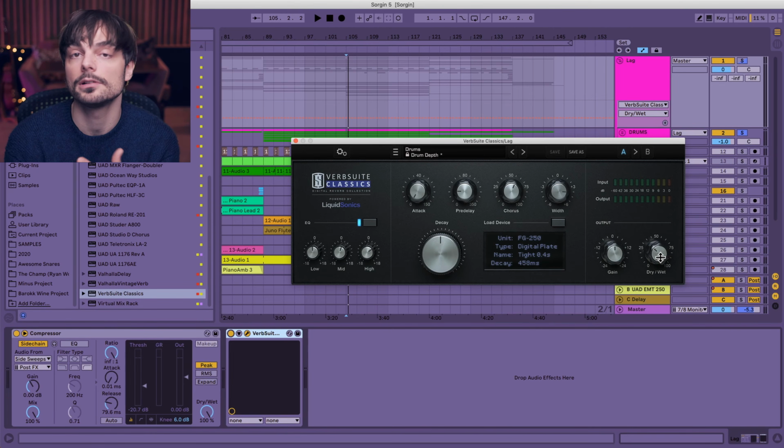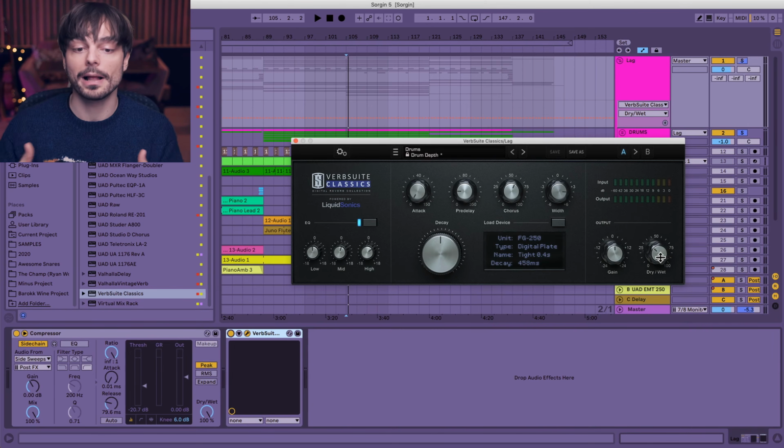So if you already leveled your song, it might be a better option to make a send, which is 100% mix, and just send some signal into the send instead of doing it with the dry/wet. Because, like I said, you lose the balance.